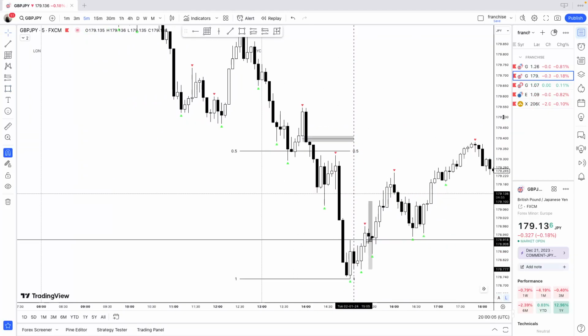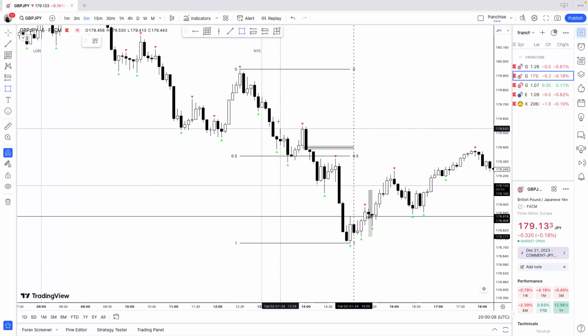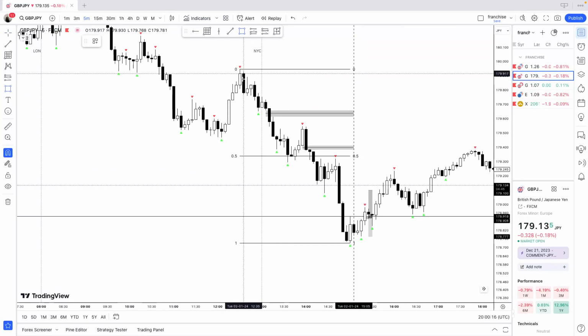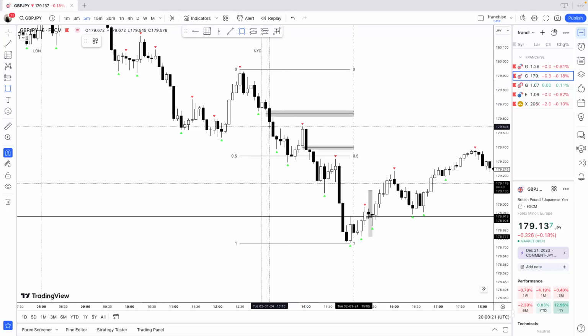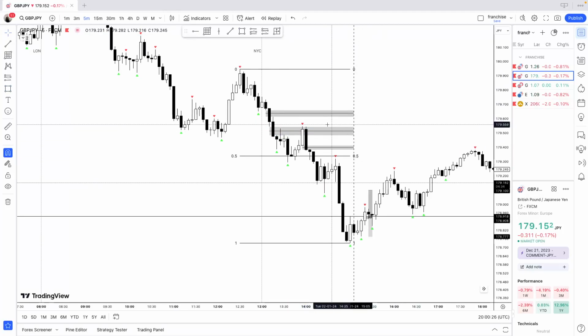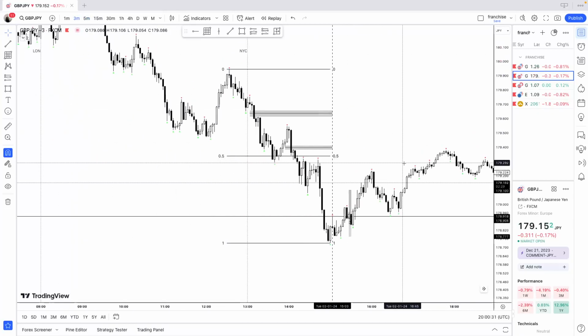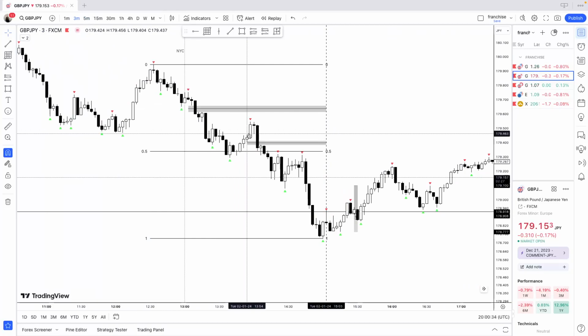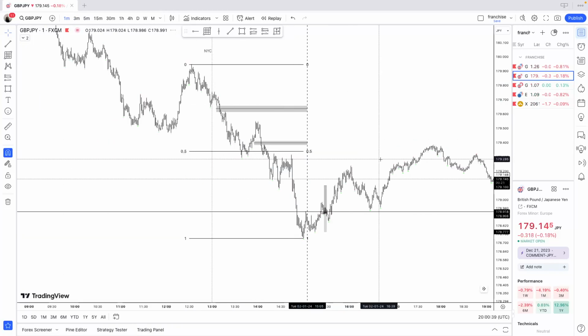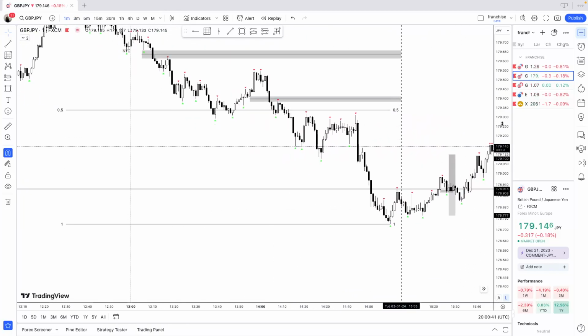So let's have a look. We'd have had the PD arrays there, right here, right here. That's not a fair value gap. That's a bit too long. Got one right here. That doesn't get filled yet. Oh no, it does get filled. My bad. So that wouldn't have been one. And now we're going to jump on the 3 minute just to make sure we haven't missed any at all. We've got one right here. However, I prefer this one as a safer one. Got that 1 minute. Have a look.